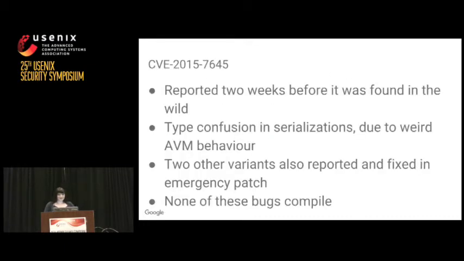So another interesting bug that I found through code review is this bug in serialization. There's a few interesting things about it. One is that this is another time where the bug was used maliciously in the wild. I reported this bug, and 2 weeks later, it was found being used in the wild. It's a type confusion in ActionScript 3 serialization, and I reported a few variants of it that all got fixed in this emergency patch.